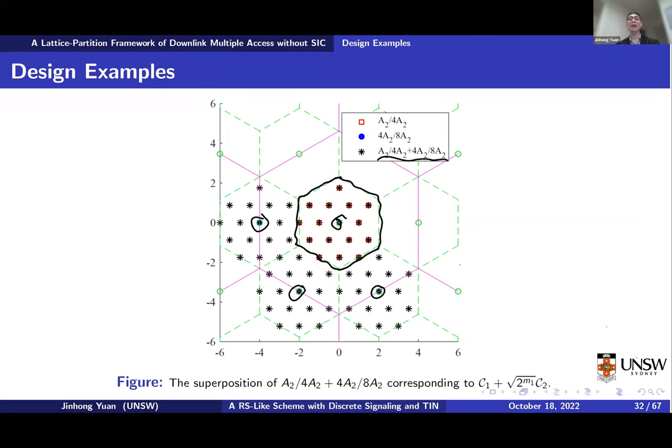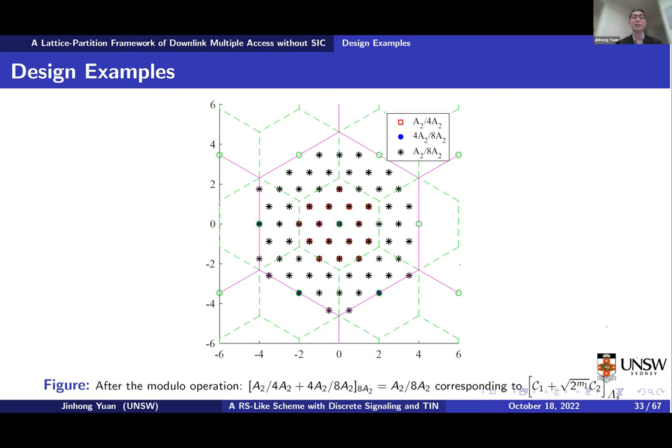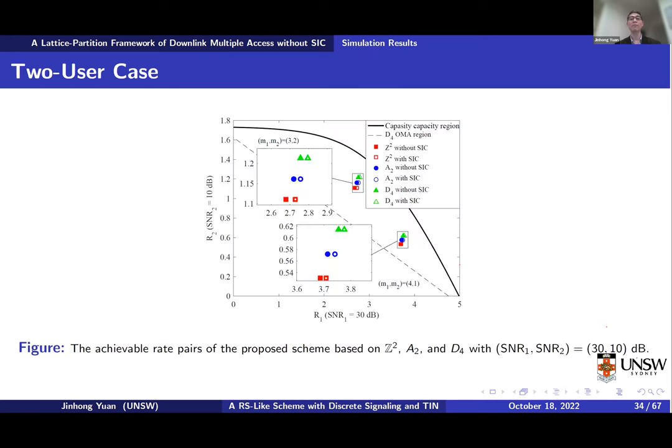And effectively, you're transmitting 6 bits. So in total you have 64 code words given by this one. Remember the lattice partition, and you need to shape it into the fundamental Voronoi region of a coarse lattice. At the end of the day, that's the signal constellation you are going to transmit. That's your 64 code words. Different code words represent a different lattice partition representation.